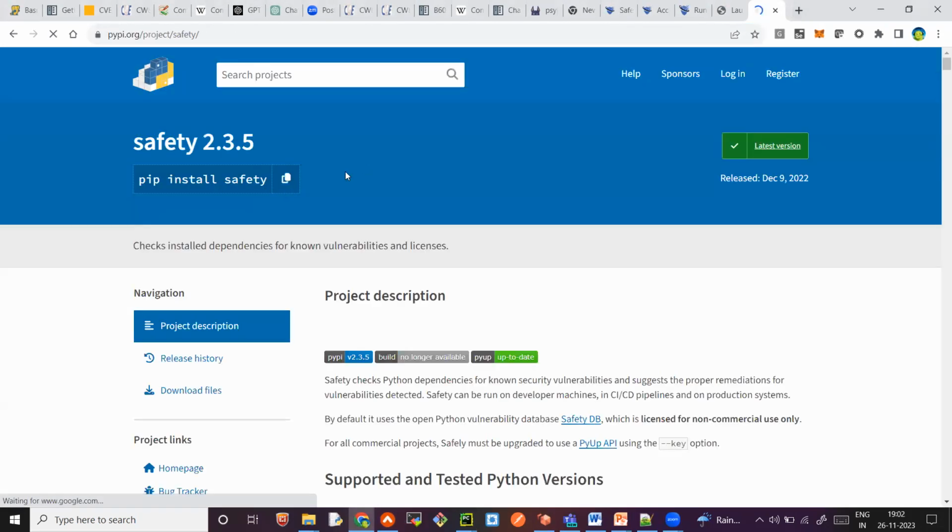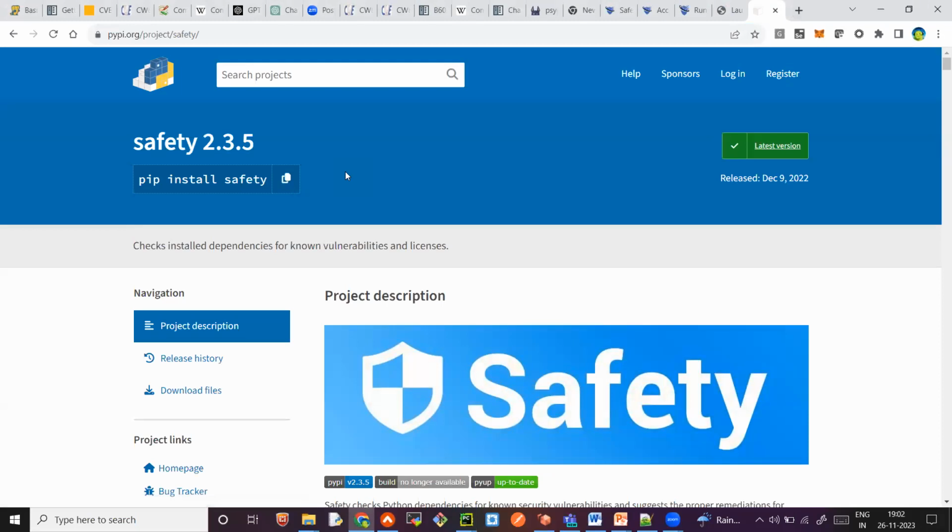What safety does is pretty much the same as other vulnerability libraries, where it has its own database. It uses the CVE database, where CVE stands for Common Vulnerabilities and Exposures, and then we have CWE, which is Common Weakness Enumeration.